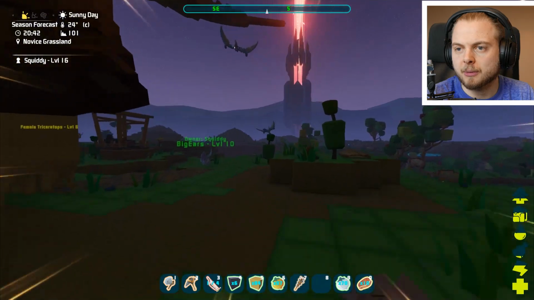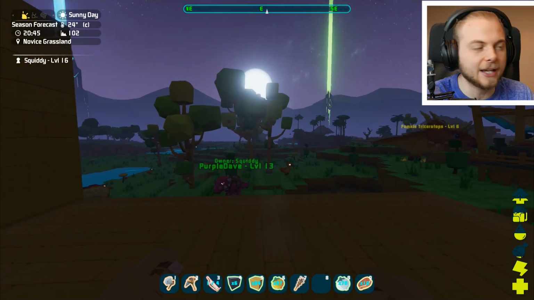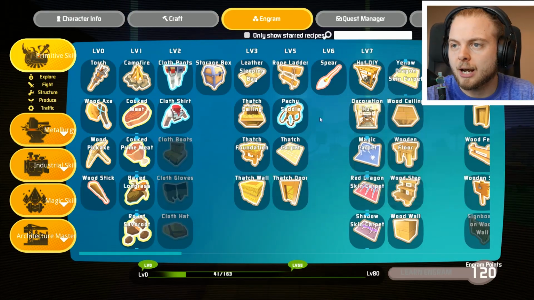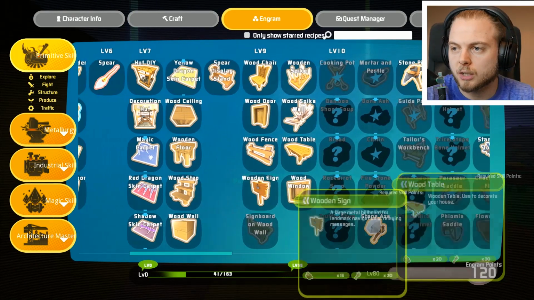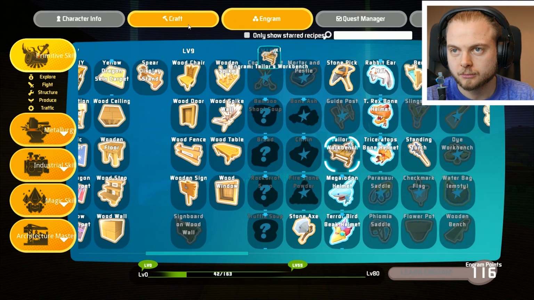We need to get our levels up. I'm going to have to build more. What can I get that's got a lot of XP? We need to make something that's got a lot of XP. Craft engrams. Okay, here we go. Let's make some fancy stuff. What was the thing that was going to do? The tailor's workbench. All right, let's grab this.